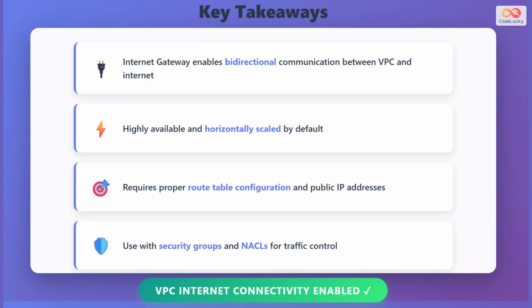Fourth, always use security groups and network access control lists to control traffic flow and maintain security. With these configurations in place, your VPC is now internet-enabled and ready to host public-facing applications. Congratulations on successfully setting up Internet Gateway connectivity for your AWS Virtual Private Cloud.